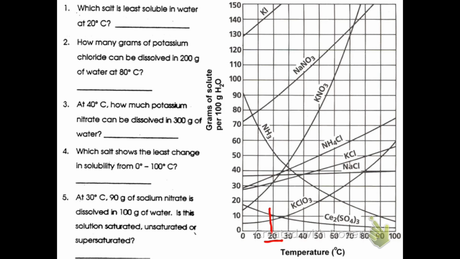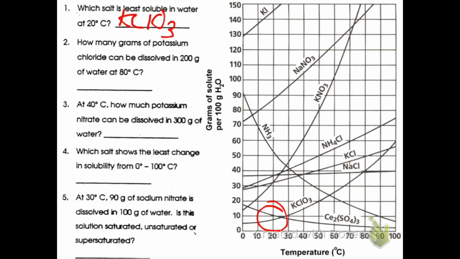And so if we're looking for least soluble, do you want a curve that's high on the graph or low on the graph? I'm going to guess that we want it low on the graph. So I want the lowest point. You don't want very much to dissolve. So what line is lowest at 20 degrees Celsius? When I take a look, I've got that line, and that lines up to KClO3. Just be careful to follow your lines over and get your salts. So the salt least soluble in water at 20 degrees is KClO3.